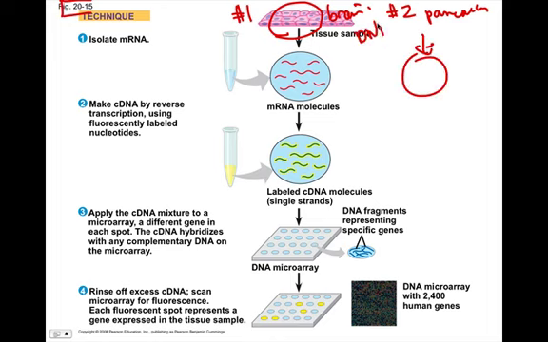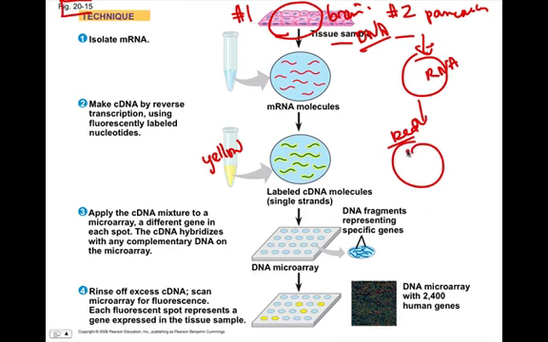So we've got DNA, and the DNA represents all the genes, and that's found the same in both. So we're not interested in studying the DNA, we'd like to study the RNA. So let's purify the mRNA, and then the RNA is tagged. This RNA is tagged with a yellow label, and then this one will be tagged with a different one, let's say red. And then the DNA is hybridized to a target. And so we need to just talk about that a little bit.